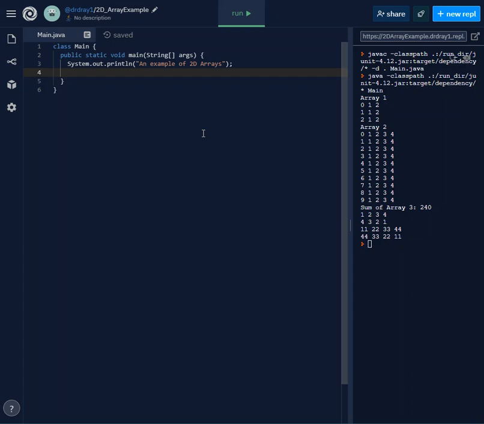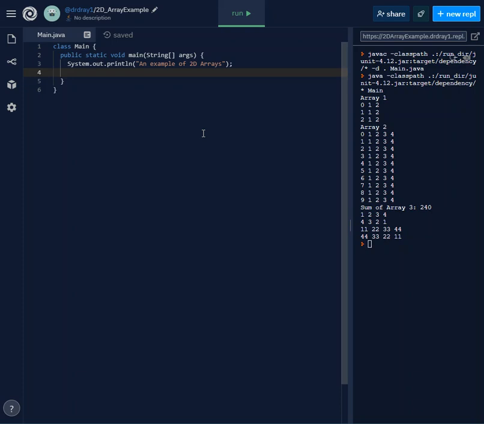Let's get started. So a 2D array is basically a 1D array with arrays in each kind of slot of the array. So if we think of an array as a bunch of little containers, like if we had an array that was 10 long, it would have 10 little compartments, and each compartment is going to have another array inside of it. So that way we can traverse across, and then we can traverse down into that also.